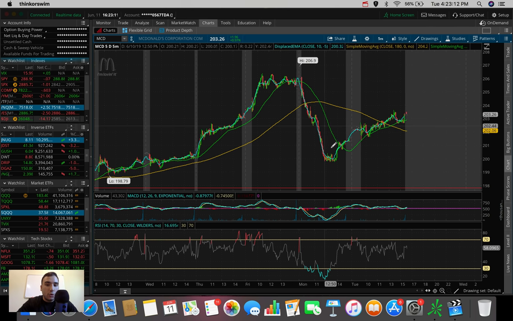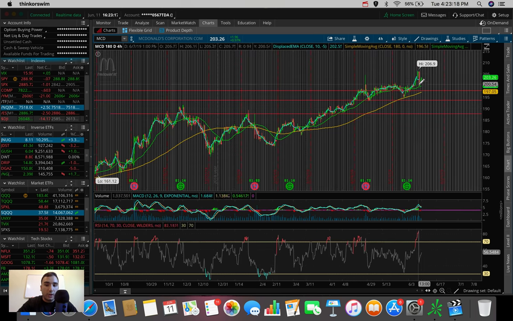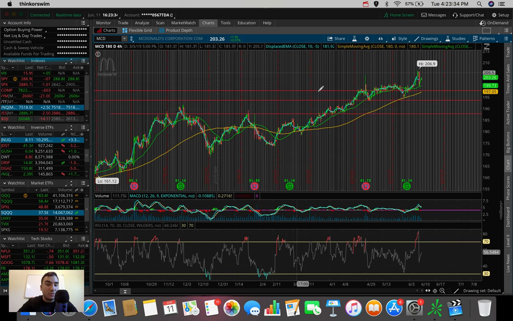We got the dip from 206 down to about $200 flat, where if we look on the 1 day or 1 hour chart very quickly, we see as we bottomed out at $200, that was putting us right at the 50 SMA level of support. Very nice there. And from there, we confirmed a very strong bounce, really just continuing this uptrend that McDonald's has been on here over the past couple of months.